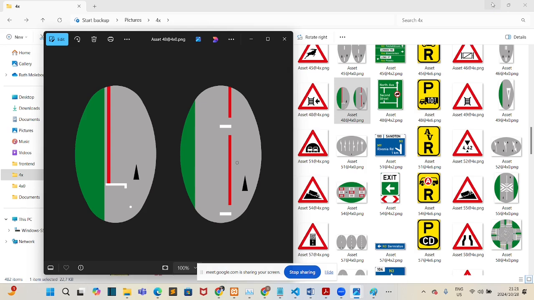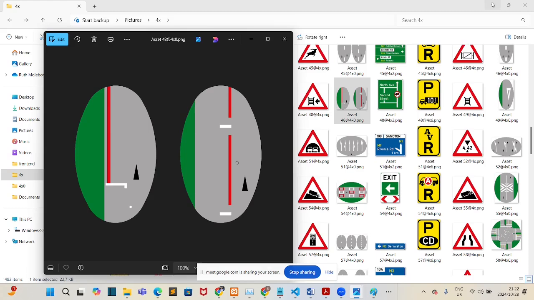Okay, the one on the left, it tells you that you cannot stop there at any time of the day. Correct. And the one on the right, it tells you that you can stop there during the time indicated on the road sign, on the information sign or something. You know, the problem there is when you started with a cannot, and then when you came this side you said you can. That's where the problem is.